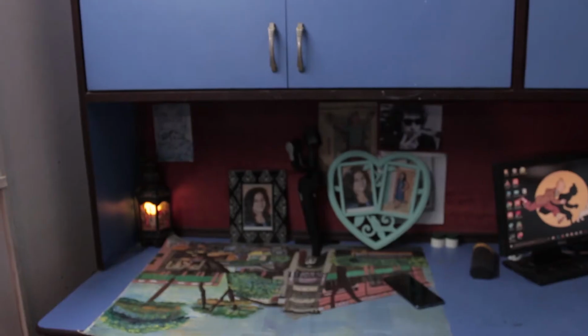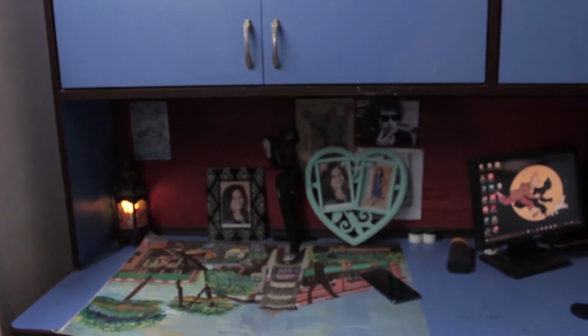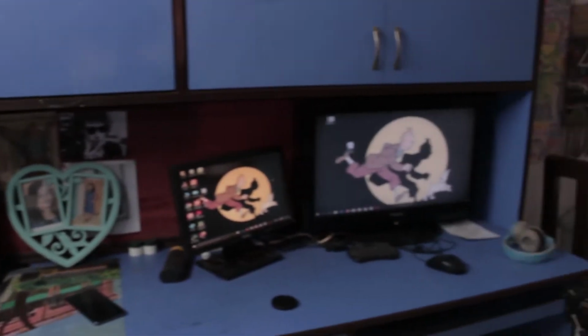Now that is something I am very much into. Okay, so this massive desk over here, which by the way looks clean and organized, but believe me, just one day ago it was straight up a mess. It was just littered, books littered everywhere. There were books that I used and there were books that I never used, never touched one of them. And I found a book that dates back to class 7. That blows my mind how unorganized and untidy I was.